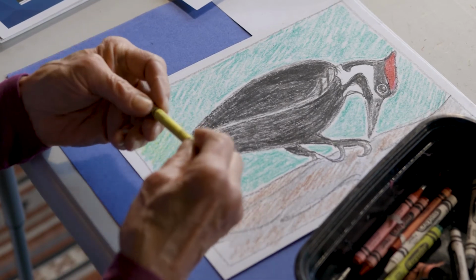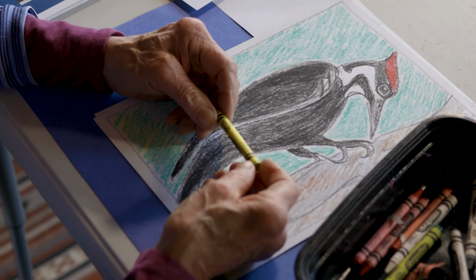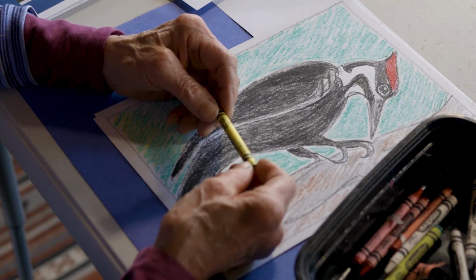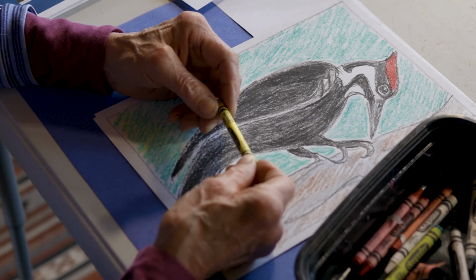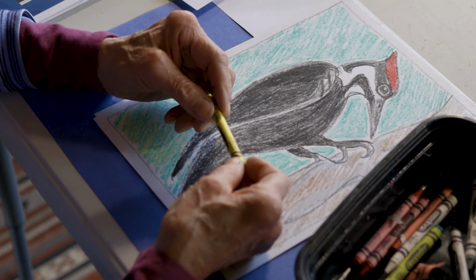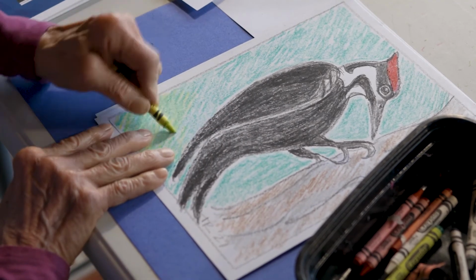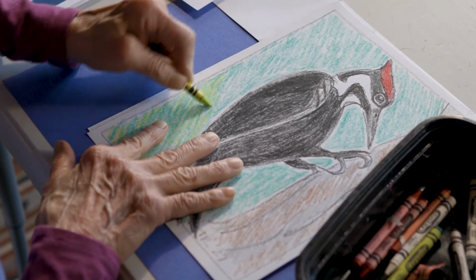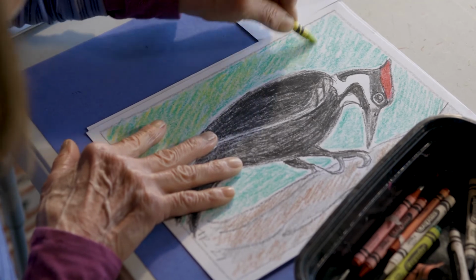Oh, wait a minute, let's see what this says. It's going to be in three languages. It says green, yellow. And then it says amarilla, verde, which, amarilla must be yellow, verde is green. And jaune, vert, which is yellow, green. Huh. I think every time I use my color crayons, I'm going to really practice learning something else too.